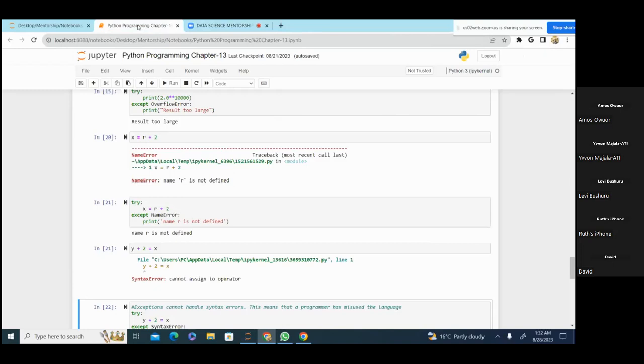Okay, so that is as simple as that. That is how you can handle an exception in Python programming. It is just by writing two blocks, and the second block is the except block. So if a program has encountered an error, it goes to the except block.